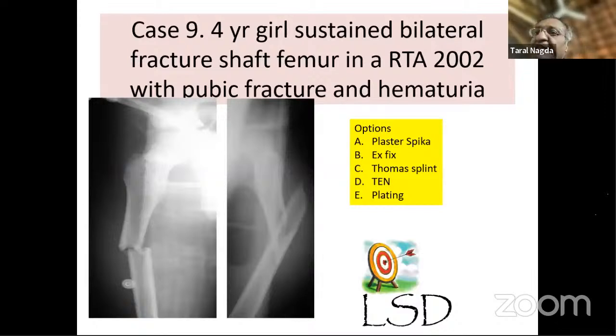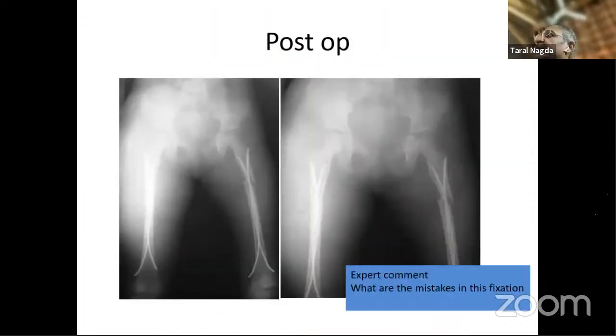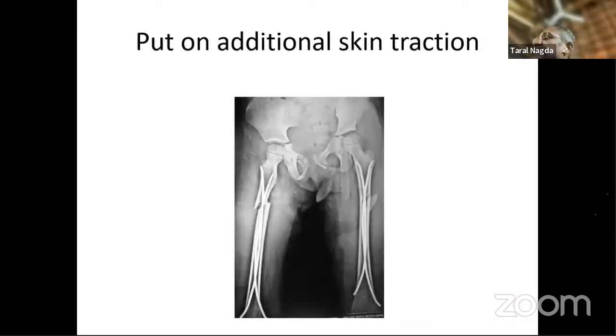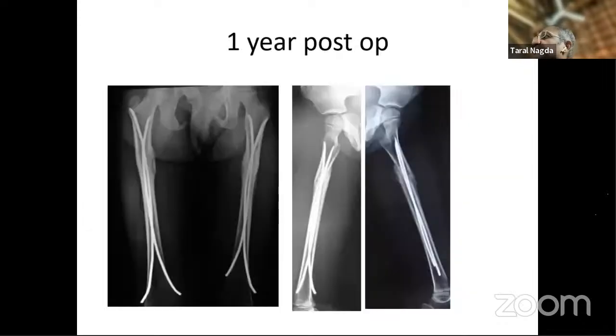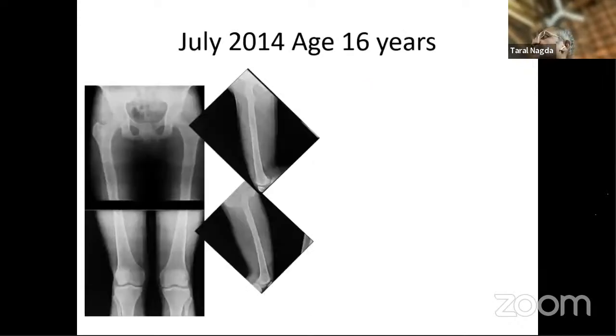So there are some indications for operating even in younger children. This was a bilateral fracture shaft femur, road traffic accident, and the child also had a head injury. And it becomes very difficult to manage such patients in a spica cast. So in this patient, we did a bilateral elastic nailing. It's not the ideal indication, also not done in the most ideal manner, but under the circumstances, this was the best we could do. And eventually that child healed well, with length, stability, and deformity all managed. And that's at the age of 16 years. The patient had just come for some other issue, and we could get a scanogram to check on his limb lengths, and we can see that he's maintained very well.